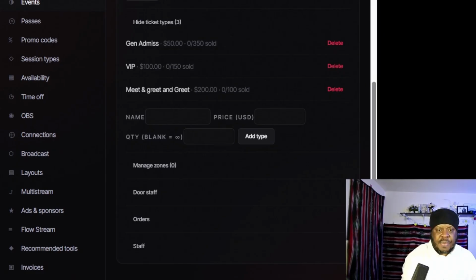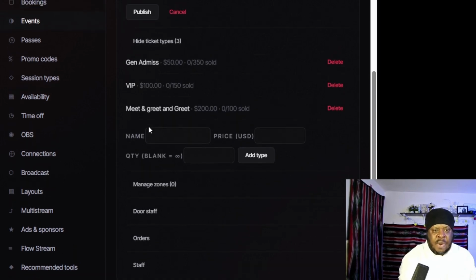Next, we're going to move on to where we make passes. So we already have our ticket types, right? We made a few tiers, and we're going to do a season pass, okay? A standard season pass and a premium all access season pass.